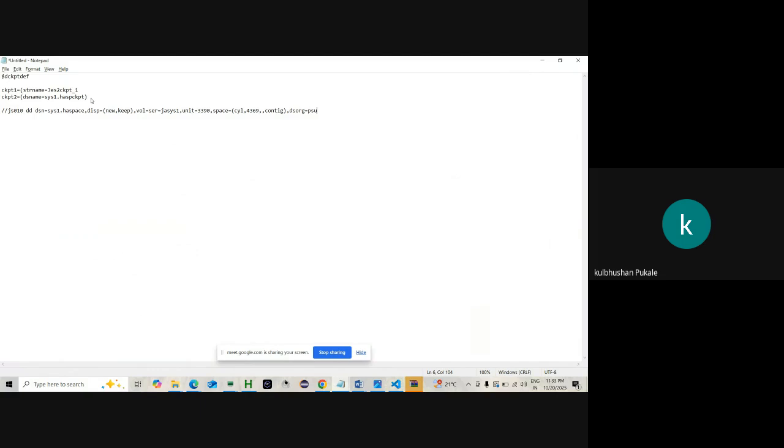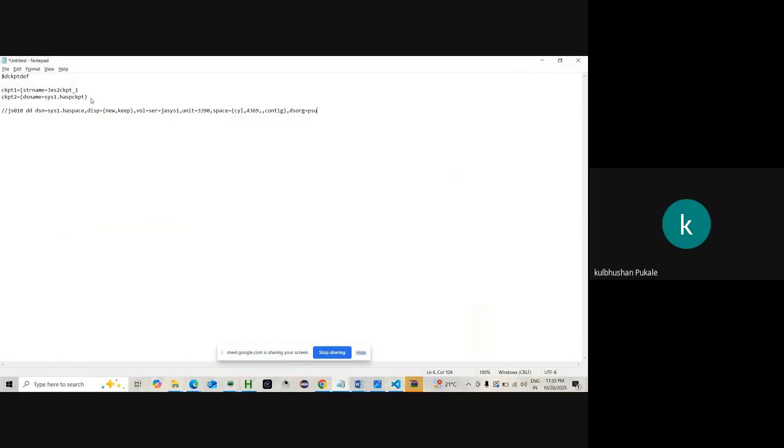You have to convert it internally. There is a formula. So your 4369 cylinders will be 65535 tracks. Correct. And that will be continuous. Okay. So this is the normal whenever you define a spool data set.